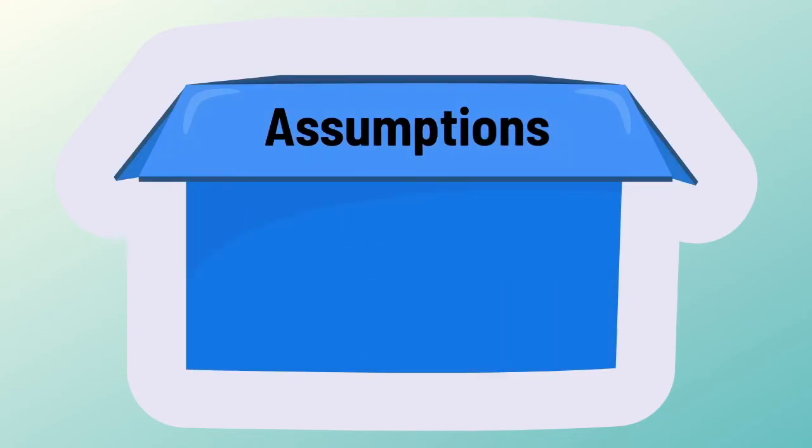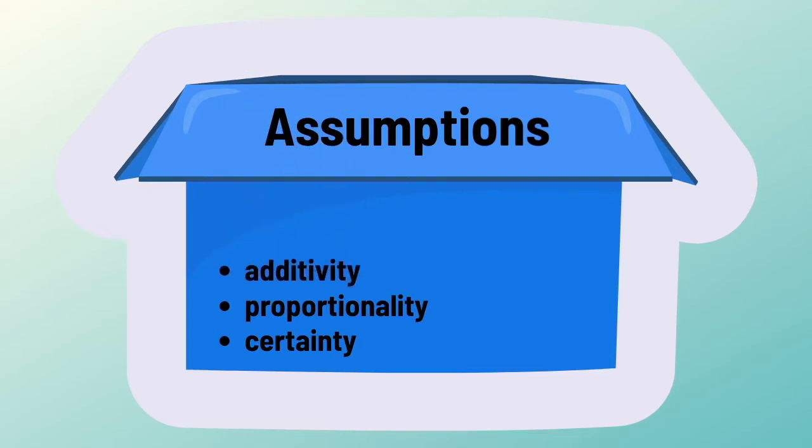Now let's have a look at the assumptions that must be met in order to use a linear programming model successfully. The assumption of certainty means that the numbers in the objective function as well as the constraints are known and do not change for the chosen time period. The second assumption we make is that the impact of decision variables is proportional to the constraints and the objective function. The third assumption is additivity, which basically means that the total activities must be the same as the sum of the individual activities. The divisibility assumption tells us that the solutions don't have to be whole numbers.